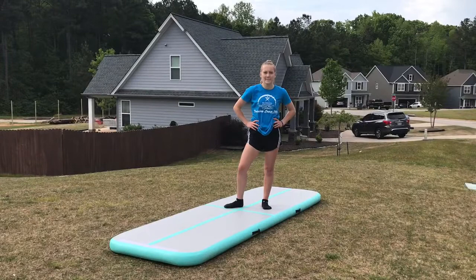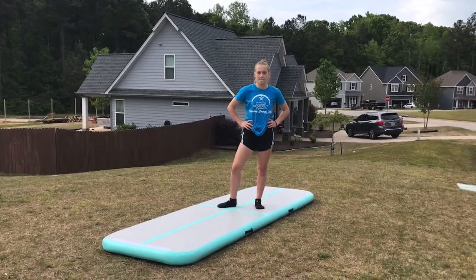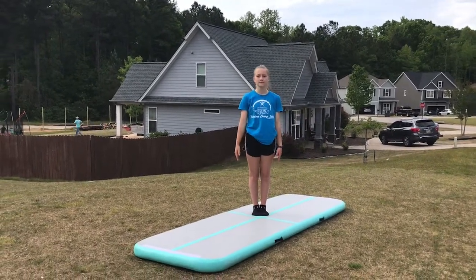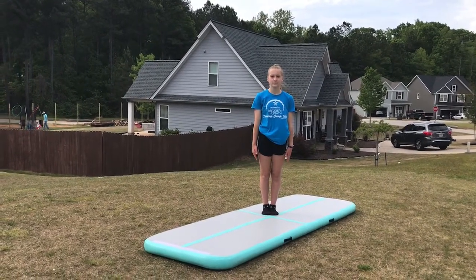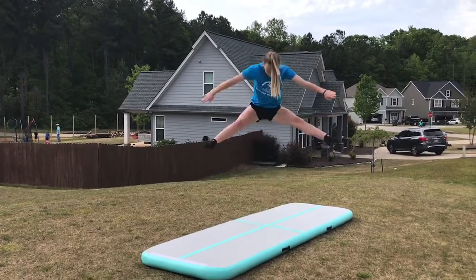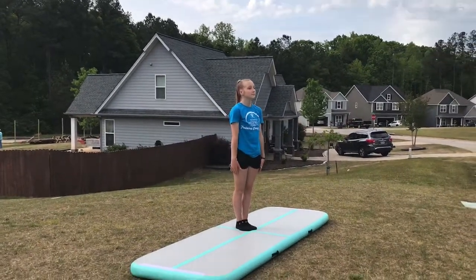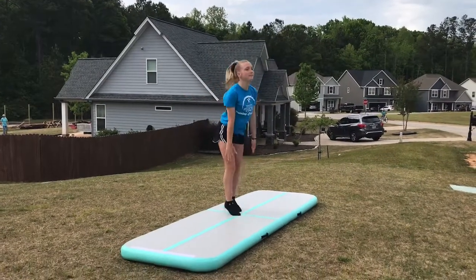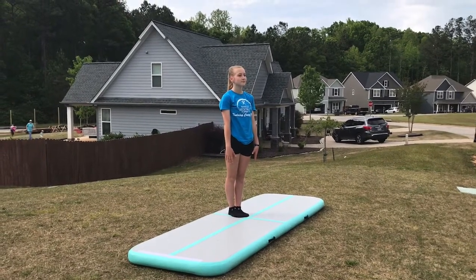This week for our advanced tumbling, we're going to work on our toe-touch, herky, tuck, and pike jumps. Starting with our toe-touch, make sure that you're keeping your legs tight and you're snapping your feet fast together. Landing with bent legs and hands beside your knees. Make sure you have tight legs and pointed feet at the top of that straddle. Work on this five times to work on your form and the quickness of the jump.